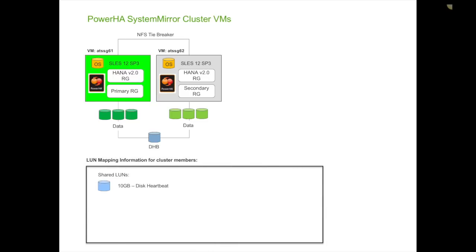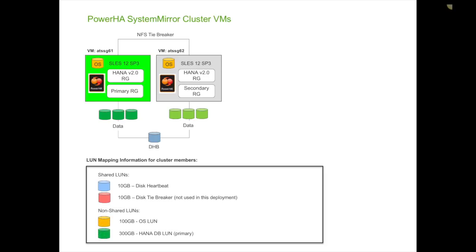If I were to look at the shared disk configuration, I don't have to have a minimum size of 10 gigs for that disk heartbeat device. That could have easily been a 1 gig disk or some type of quorum disk that's tiny. I really only need a small area on that volume. This particular one just happens to be a 10 gig volume. I did have a second one configured that's actually shared between the two cluster members, so I could play around with a disk-backed tiebreaker device. That's not how I'm going to configure this particular one, even though I could choose option 1 or option B for the tiebreaker.